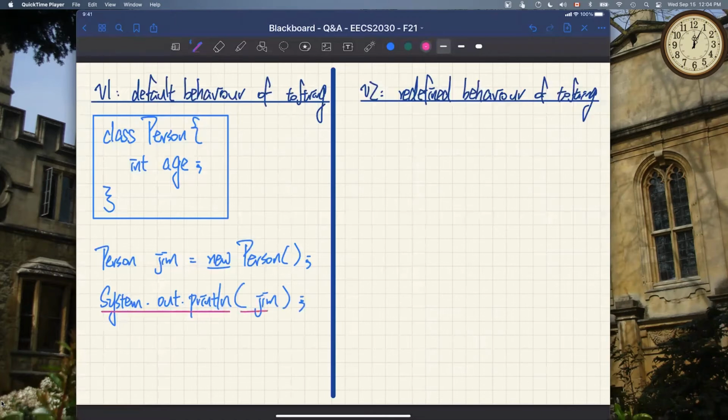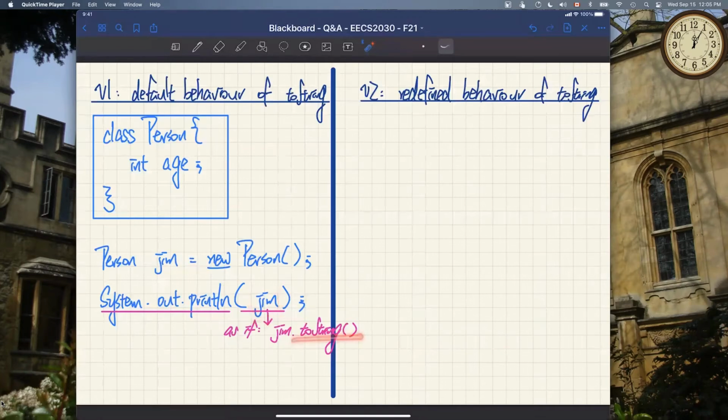Whatever argument you put here, if that's a reference type, it will be as if you actually wrote Jim.toString. Whenever you pass any reference variable, or any expression whose value is some reference type, it will be as if you call .toString implicitly at the end.